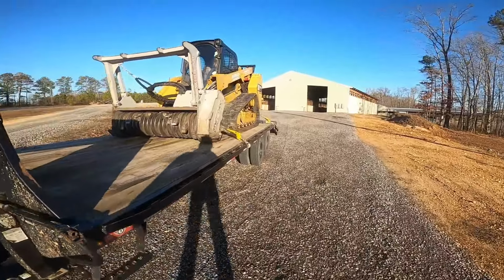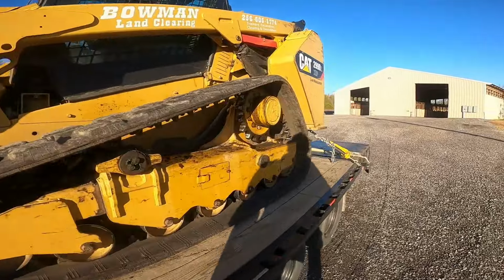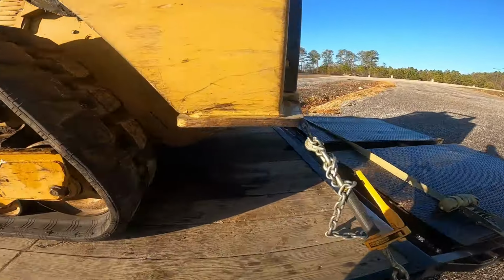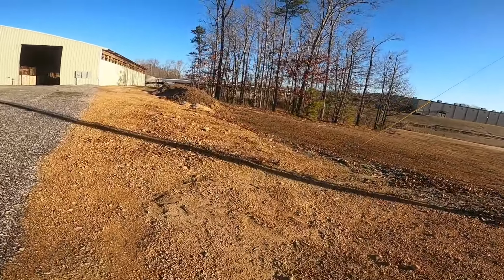Got this thing fixed. I just stopped off a few minutes down the road and got this thing warming up. It'll be nice and toasty. We'll see how it does today. I'll show you this little spot we got here.